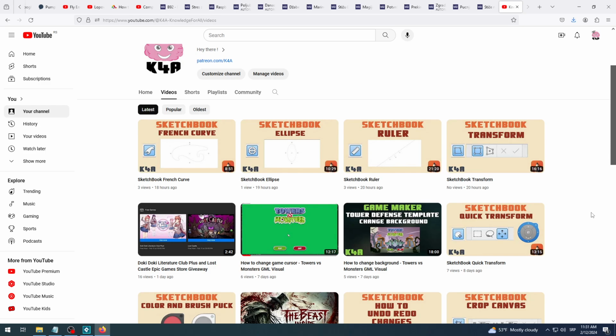But again, this is also a very important step in terms of game design, because you will need to do this sooner or later. You will need to change the background, the floor on which your game resides. So that's a must.